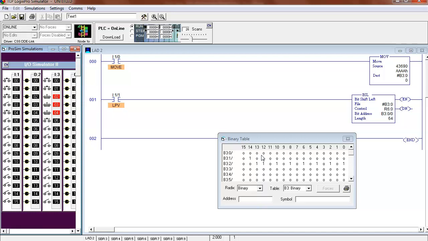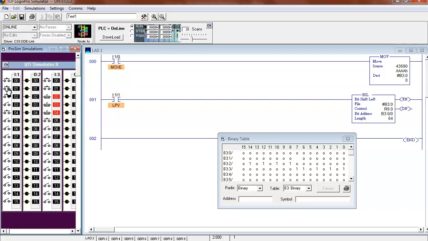Y'all understand that? This is the advantage of using index addressing: you can specify multiple words instead of one word. Once you finish this one, it automatically increments the index register and goes down to the next word. And it's going to do it up to 64 bits.